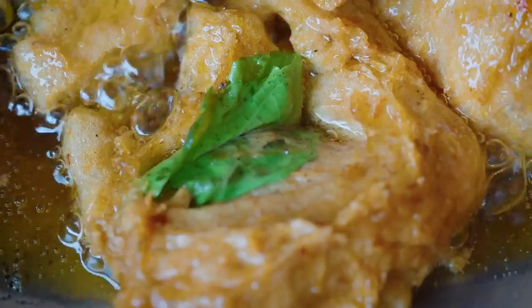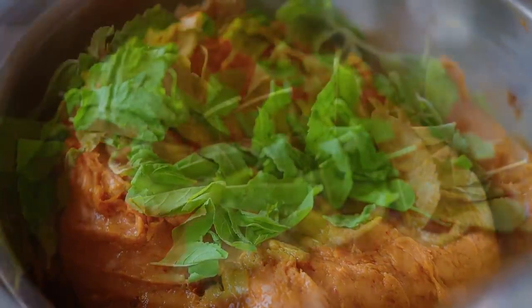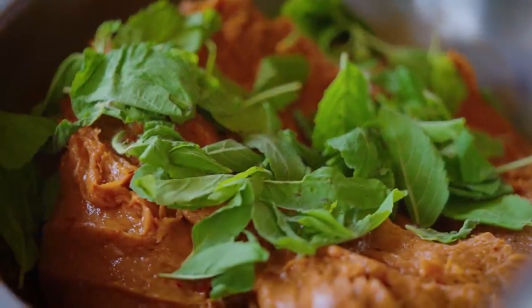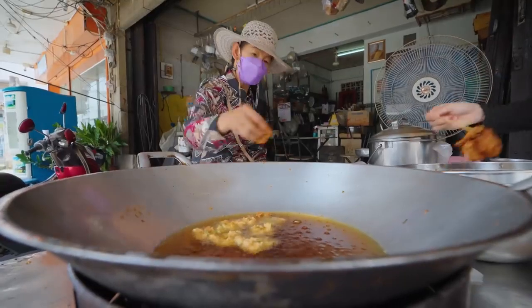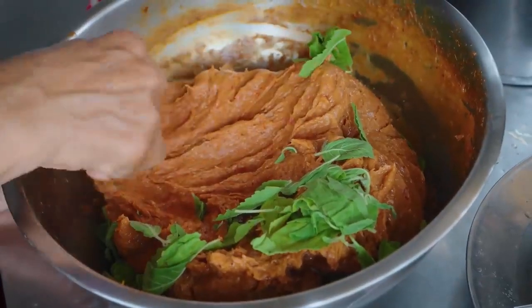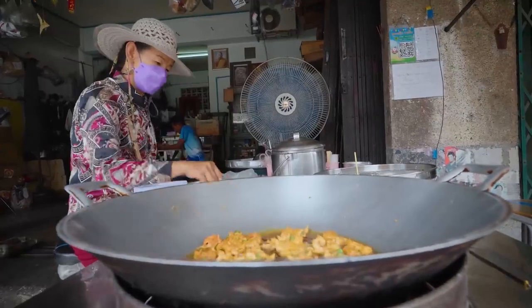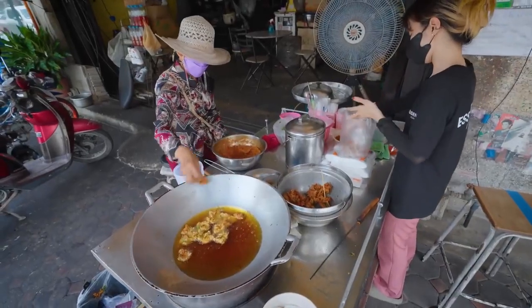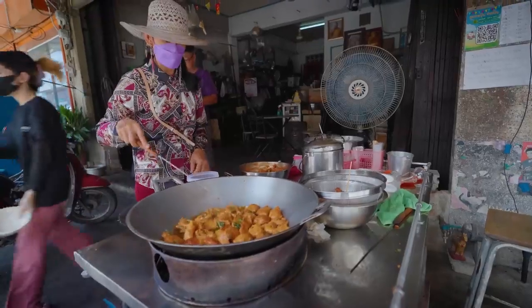But it's fish which has then been typically pounded into a paste, then mixed with curry spices and seasonings like chilies, can be finger root, can be garlic, lots of different herbs and spices that go into the curry paste that mix into a fish paste. Then they're deep fried. And her method, she's making a fresh batch right now, is that she puts holy basil leaf into each little finger fish cake. Then she deep fries them.